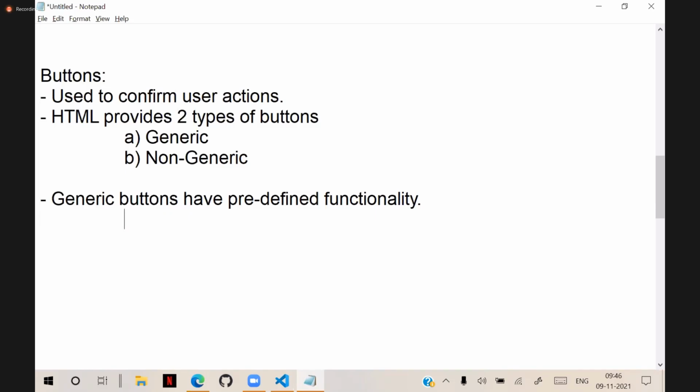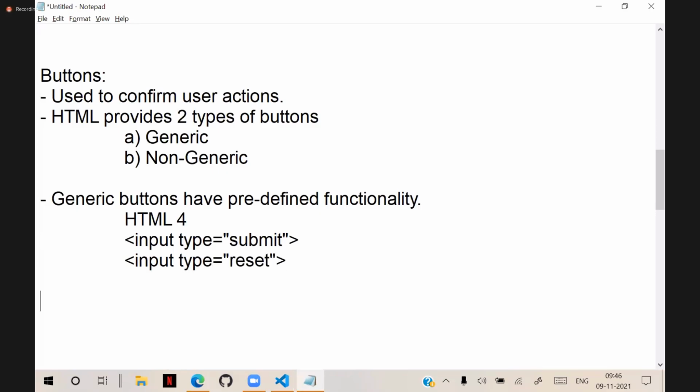In the older version, HTML4, we use input type equal to submit. It is a generic button. And input type reset is also a generic button. These two are generic buttons in HTML4.